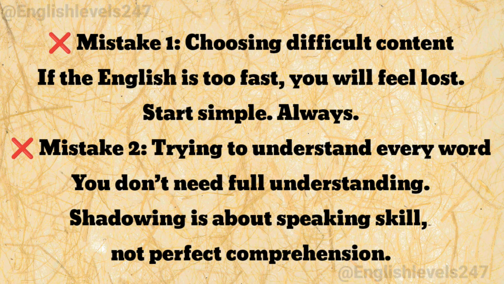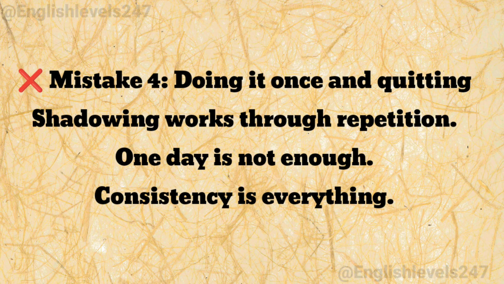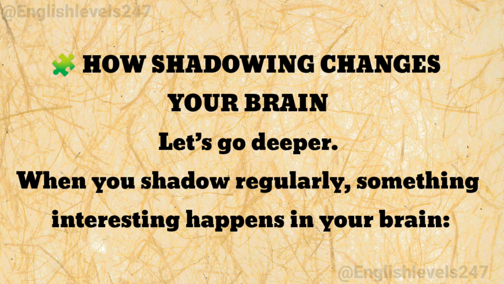Mistake 2. Trying to understand every word. You don't need full understanding. Shadowing is about speaking skill, not perfect comprehension. Mistake 3. Stopping when you make mistakes. You will make mistakes. That is normal. Keep going. Mistake 4. Doing it once and quitting. Shadowing works through repetition. One day is not enough. Consistency is everything.